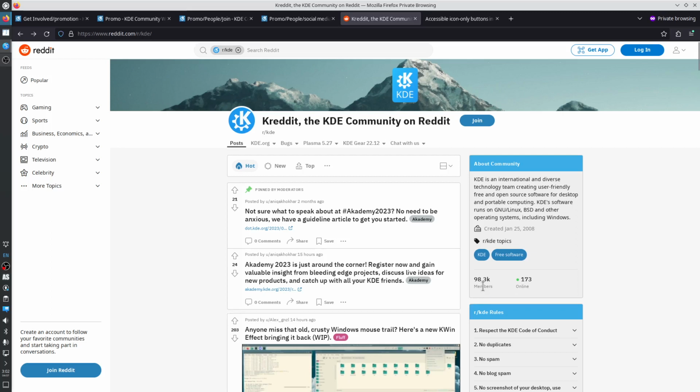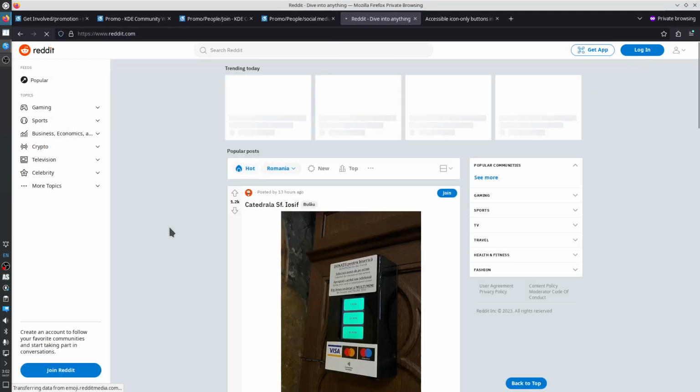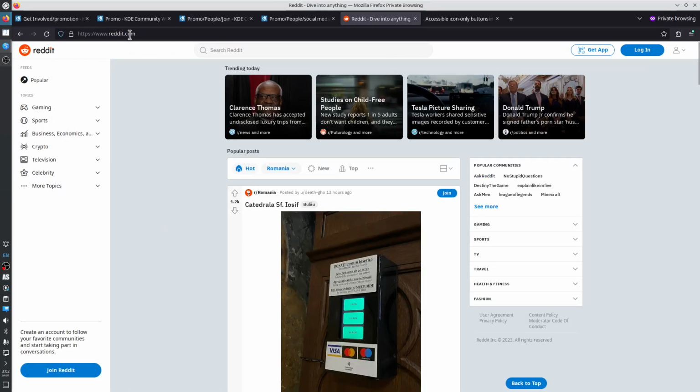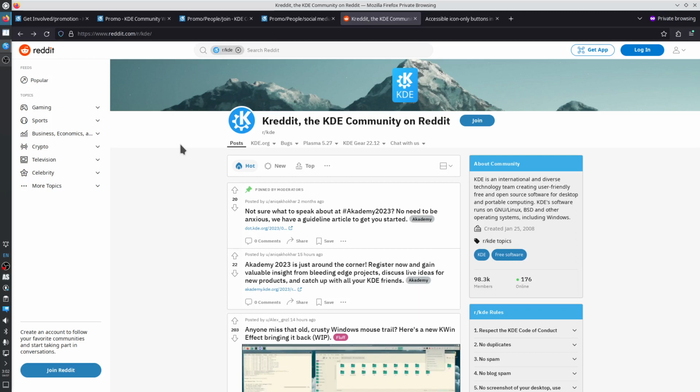There's 100,000 members that might get news from this subreddit or not, depending on the algorithm of Reddit, because people usually go straight to reddit.com and they will be presented with the articles that the algorithm from Reddit wants to put in front of people.